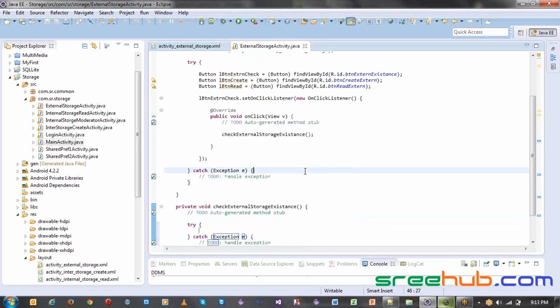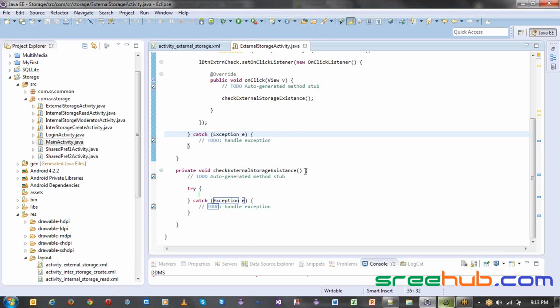Now here how we can check the existence of the external storage is, we have something called the environment class in Android. This environment is the same as the environment which we use in .NET or Java, right? Normally whenever we say environment, it specifies some parameters of the local operating system, like what is a disk, what is an active drive, what is a host name you have, what is a net protocol you have.